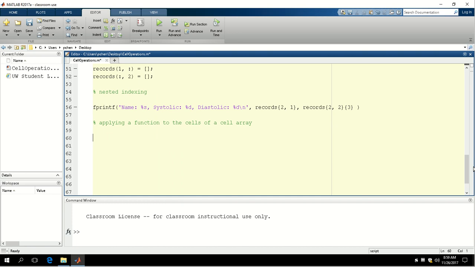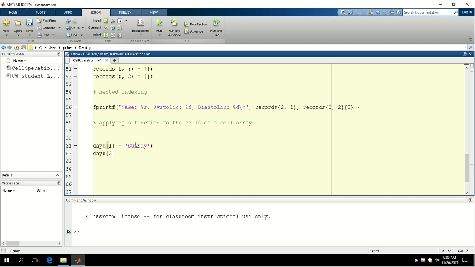So suppose the problem that we are trying to solve is to convert the long names of the days of a week into a short name with just 3 characters, right? So let's try to construct a cell array first. Here I'm going to use content indexing. So days 1 is going to equal Sunday, right?